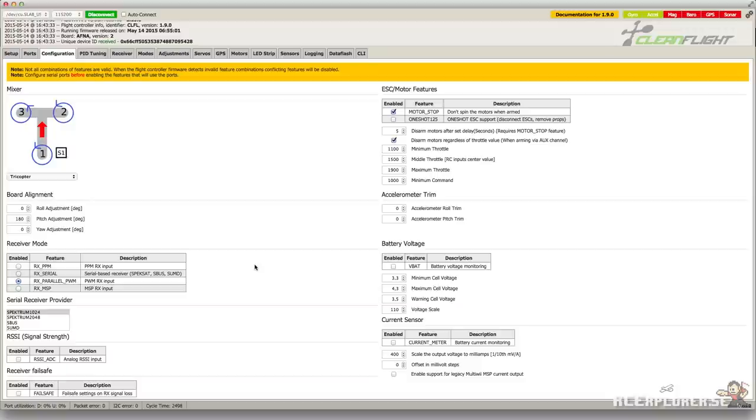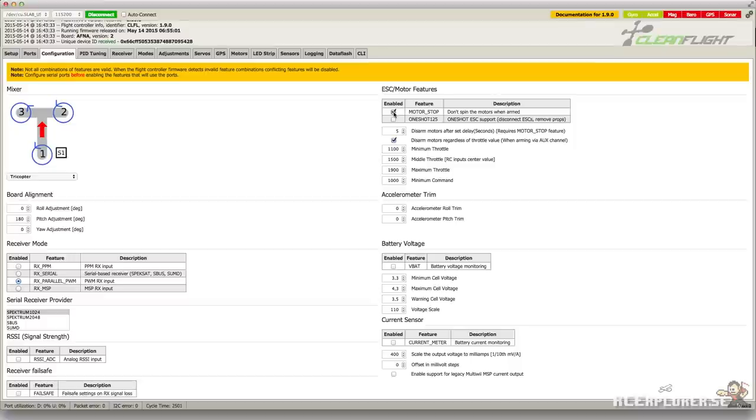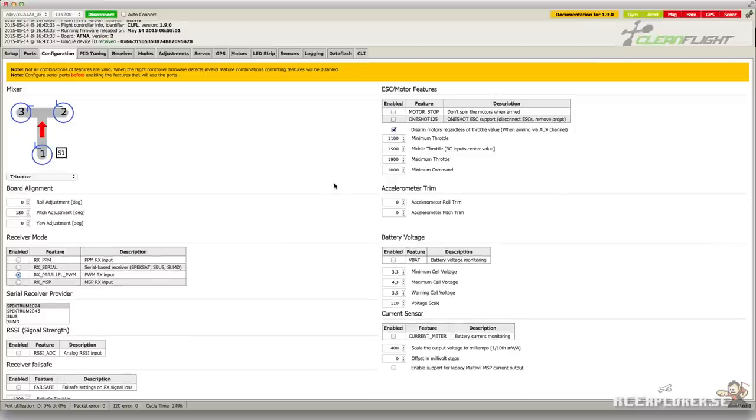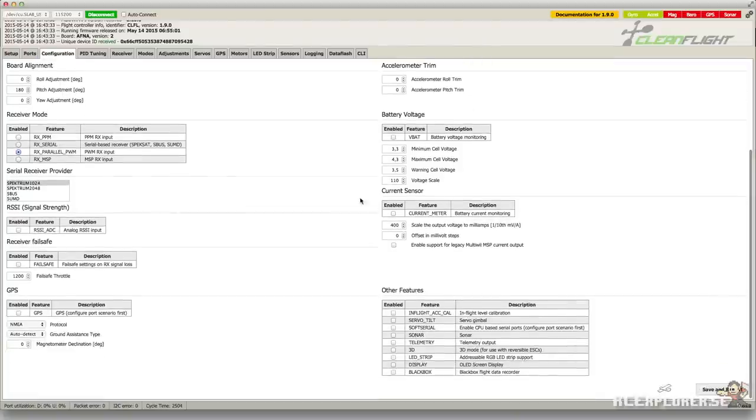There's a ton of different settings you can do here, but I'm only going to talk about the motor stop function. I highly recommend disabling this so the motors will spin when the board is armed. This is a great safety feature as you will immediately know if your copter is armed because the props are spinning. Also, it will keep the props from stopping in mid-air while doing really heavy aerobatics. If you made any changes, don't forget to scroll down and click Save and Reboot. The log on the top will tell you when the board is rebooted.